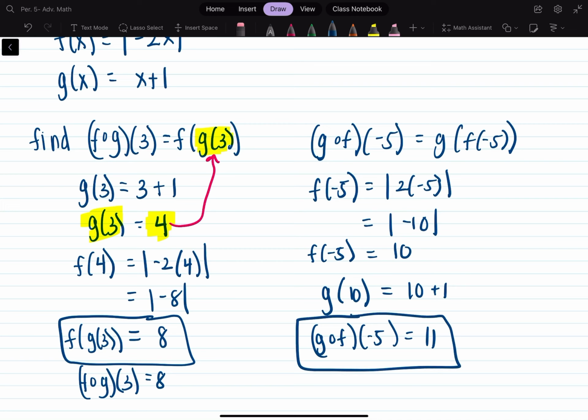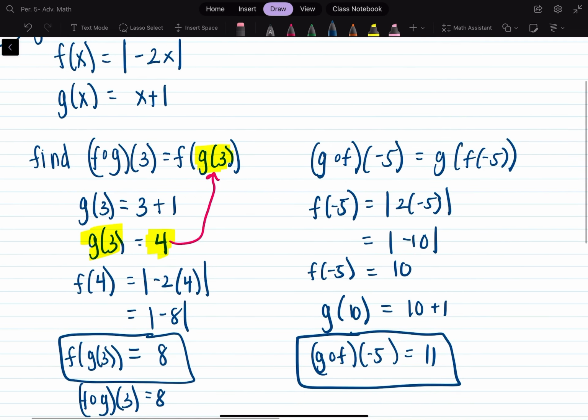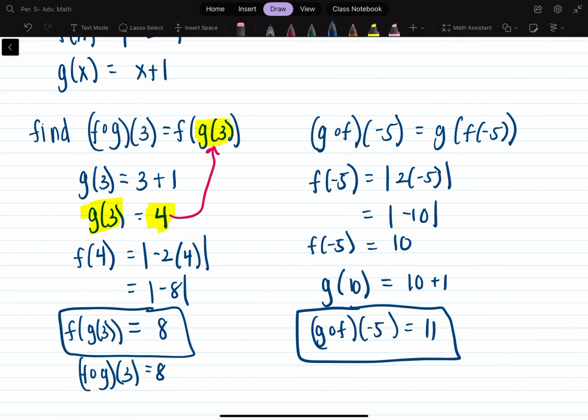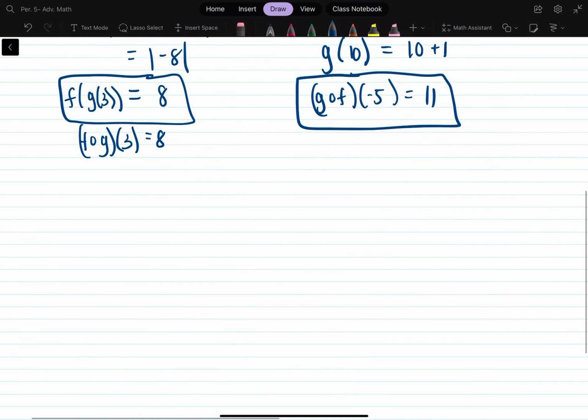Alrighty. This is the second part to taking the composition of functions. Sometimes all they want to ask you for is evaluating it at a certain point. And really, if you just know the definition of the composition of functions, you should be good. I wish I could ask you guys right now if you need another example. I don't know if you do. I guess if you don't, you can stop watching. But if you do need it, I will give you another one. Let me add a square root into here so that we know how to simplify down square roots. So let me give you 2 different functions now.